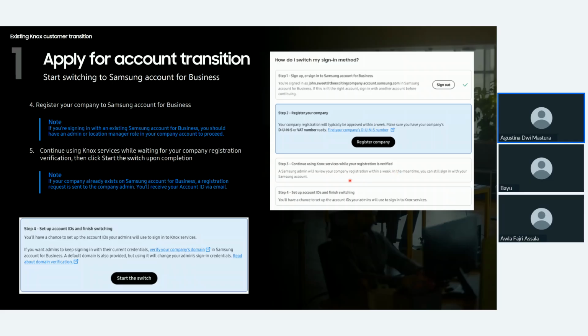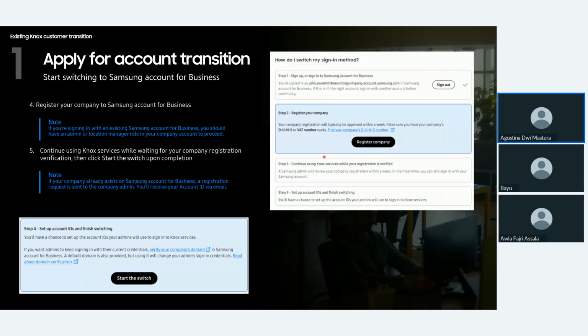Don't go to step 4 first until you can confirm that step 1 and step 2 have been approved. So basically, maybe you need to wait like 1 or 2 days, or even if there is an issue, we can always follow up and support you to speed up the process.